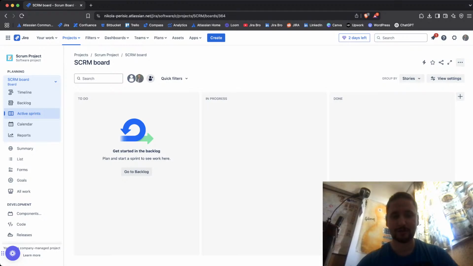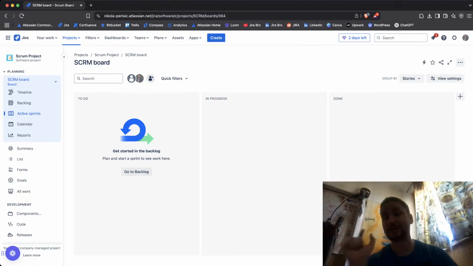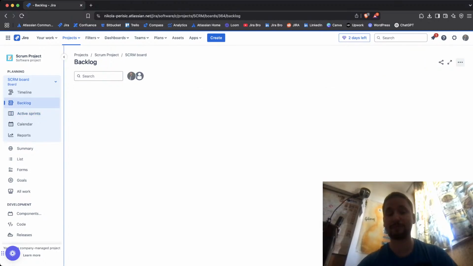In here, you already have the active sprints defined. What this actually means is that every time you create an issue, that issue won't go straight to your active sprint. It will go to your backlog.